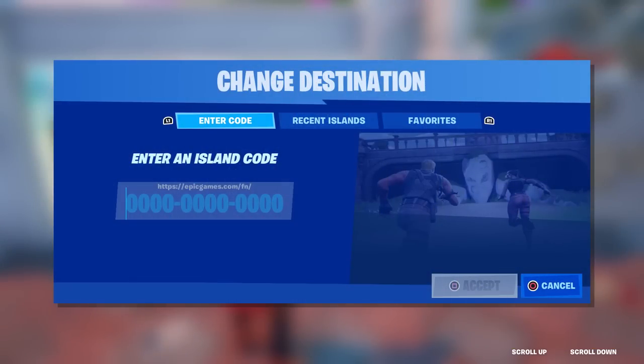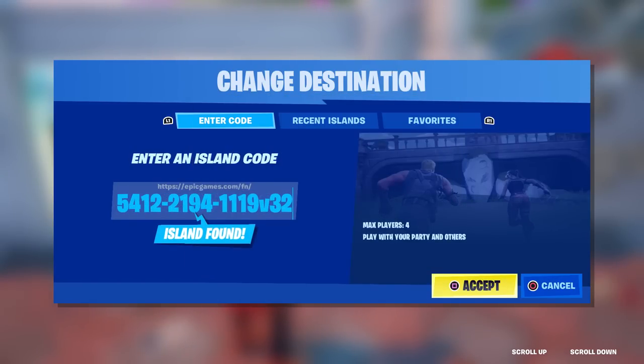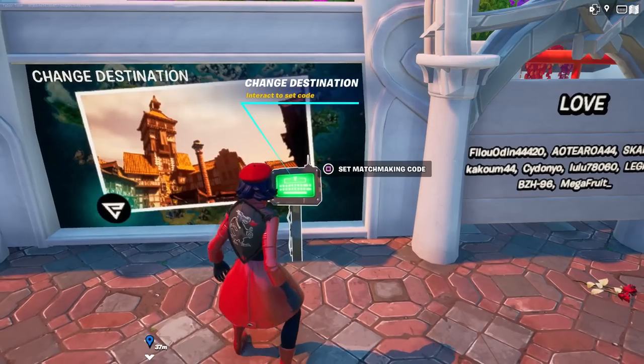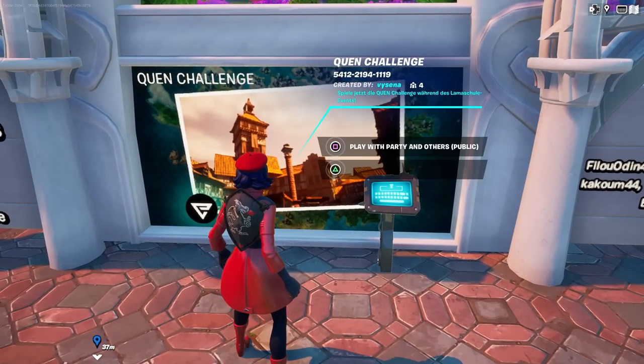Okay, so I asked about this on Twitter, and one of my followers named Snorkel said to put version 32 on the end. So if you don't know how to do that on console, you have to go into your actual creative hub like I am right here, and then enter the code, and then you can access the letters. I'm going to put V32. All right, it says island found. Let's see if this works. And then we're gonna go to public.